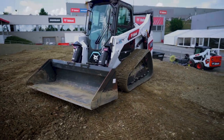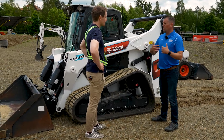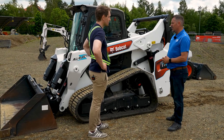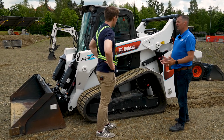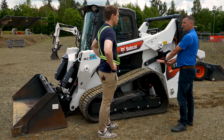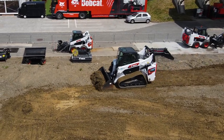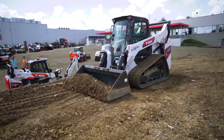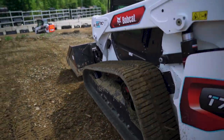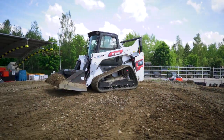Were you guys expecting that level of performance? We were told by a lot of industry partners that this wouldn't be possible, and we ignored that. We're innovation — we want to go aggressive and accelerate that development. We experienced a lot of improvements as we developed it: the power, the traction, the lift, the responsiveness. We want this to feel for a customer like a hydraulic machine. When you turn this machine on, there is zero noise.